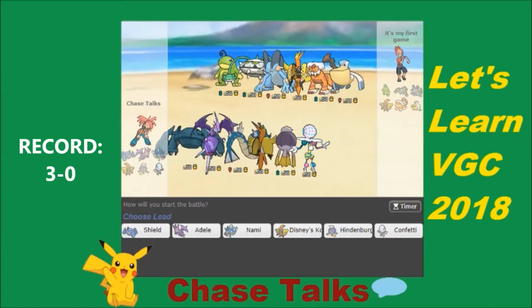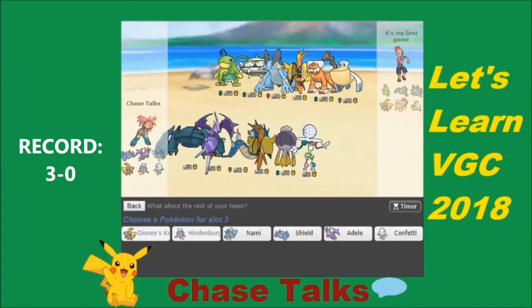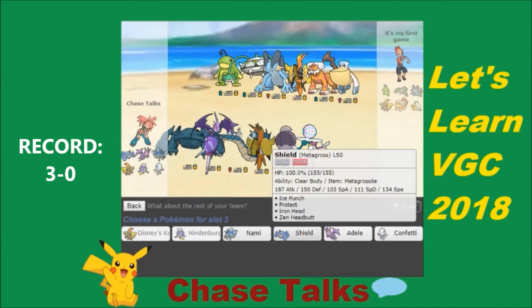I actually think it's a really good idea to lead my Tapu Koko and my Hindenburg again. Main reason for this being is that me getting up the Tailwind will allow me to match his Swift Swim speed, hopefully. And well, I won't match it, but it'll give me a boost so I can at least contend with it. And then I have Tapu Koko to immediately pressure out Pelipper or Politoed.